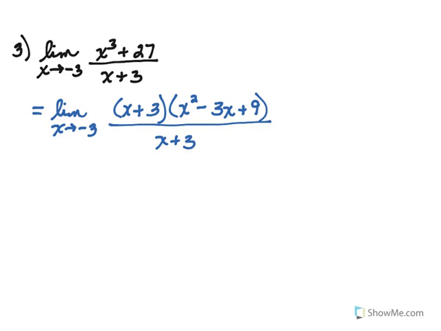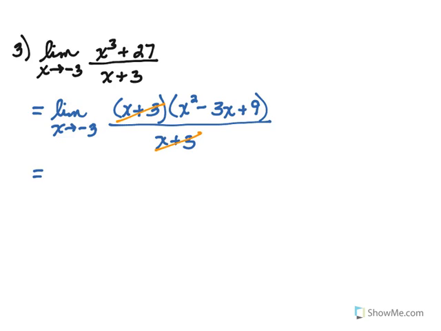So if you take a look at what you have at this point, notice the x plus 3's cancel out. Really what's going to cancel is the part of the problem that was the difficulty that might have caused you to have 0 in the denominator. So it sort of makes sense that the x plus 3's cancel out. Now what you have remaining is what you're going to substitute -3 in.